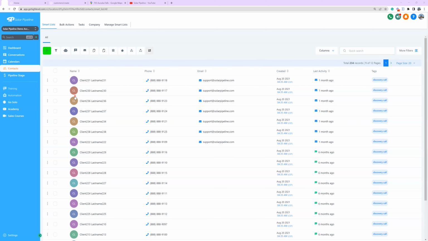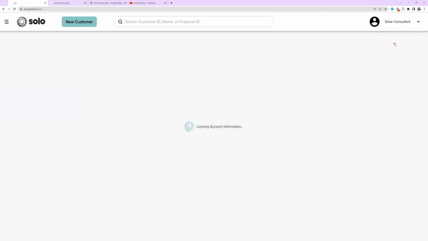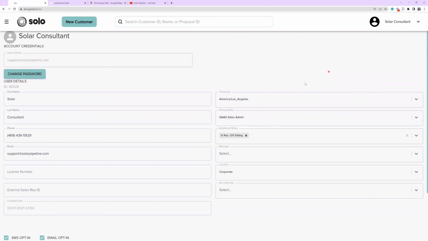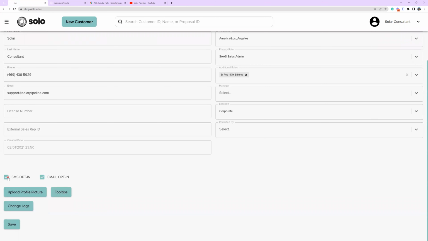First thing, let's go to your profile. Now, once inside your profile, make sure the information is correct, but on top of this, make sure you have the SMS and email opt-in options enabled. This will notify you by text and email when a proposal is created or when you are tagged in a note. Also, don't forget to add a nice, professional, and happy photograph. This will show up on the proposal itself.